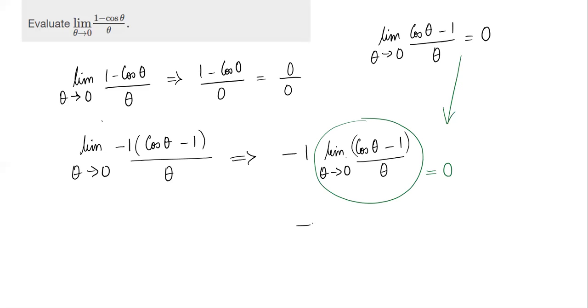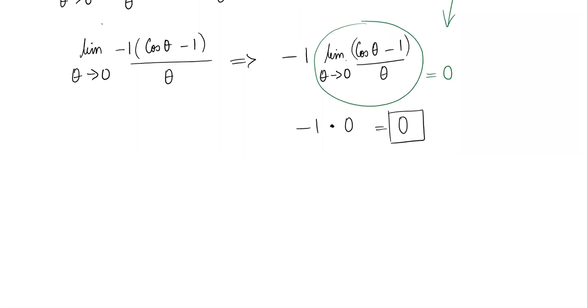So then you basically have negative 1 times 0, which is 0. So you can actually conclude your answer this way, okay? But if you wanted to use algebra, you could do that too. It's going to be a roundabout method, but it's totally possible because of the ability to use the conjugate here. So if you were thinking of that approach, let's see how that goes.